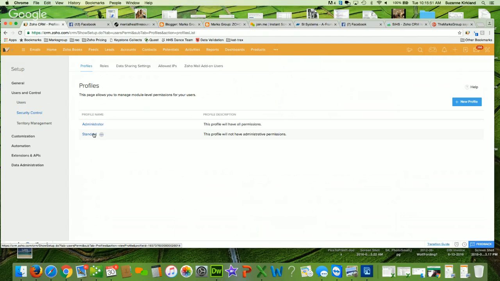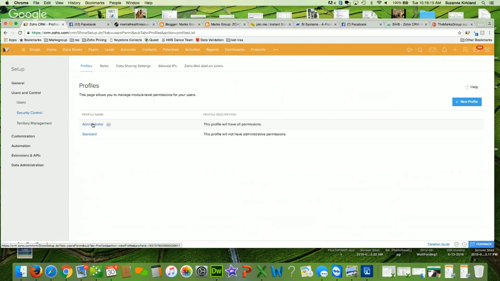And those are things like creating fields, changing names of modules, things that affect everybody. Those are administrative permissions. So this is how you would set up permissions at a profile level.